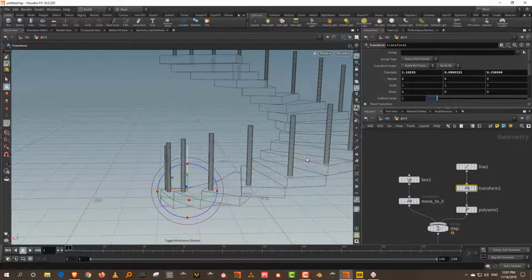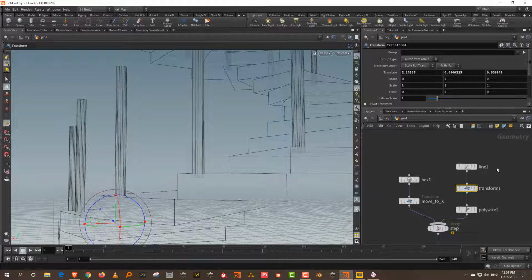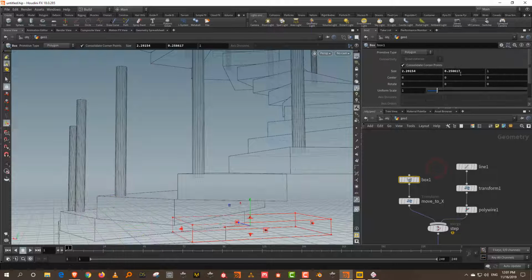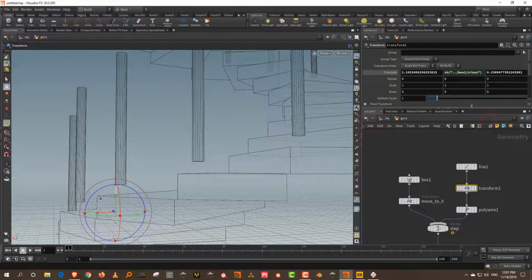Okay, like right now, I believe the line might be slightly intersecting in there. So we can do the same thing. So I can just take this guy, which is kind of moving up. Okay, and I can just take this and I can do right click, copy parameter, come into transform and do paste relative reference. But you'll have to divide it by 2 because the box is sort of halfway through. So we'll do divide it by 2 and see.